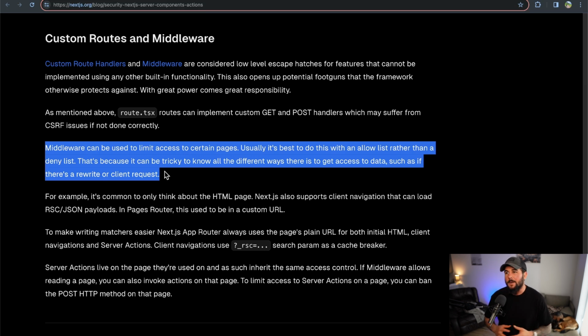So yeah, these are some considerations with security in Next.js. I would recommend reading through this entire article. I hope that helps. I think this definitely gave me some things to consider, and I hope it gave you some things to consider as well. So thanks for tuning into this. I hope you learned something from this video, and I'll see you in the next one.